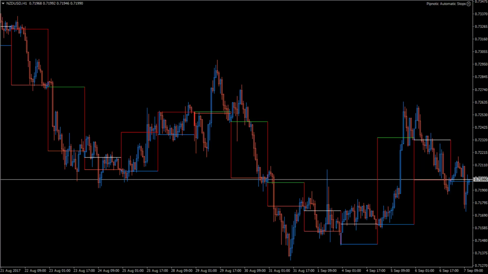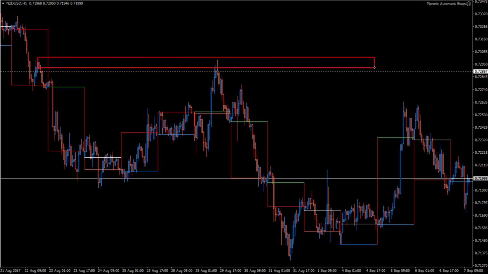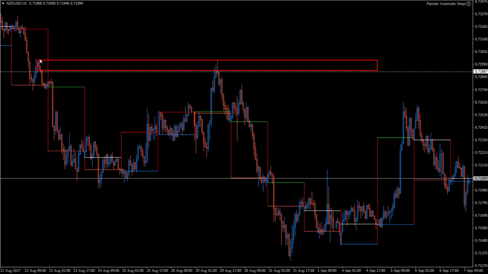What does that mean? That means we would ideally take a trade at the parent, because we have price coming down towards the bottom. So we bounced, probably something over here to the left. We went higher, we accumulated, we sold off, we accumulated, we sold off. Here's the child and here's the parent. This brings our attention to this area here, which is very interesting to us, because this is the parent that we want to target for an entry, and this is roughly where price came back to thereafter.